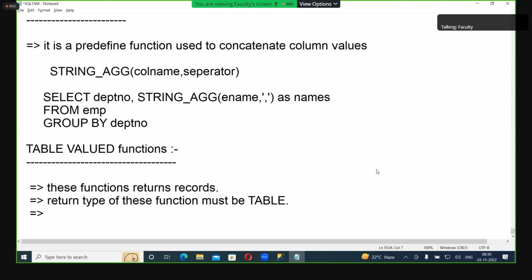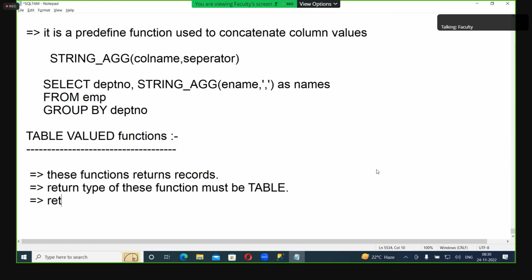The return type is a scalar type, like integer, varchar. But here, what is the return type? Table. And the return expression must be a select statement. In scalar functions the return expression is a scalar variable, but here the return expression is a select statement.